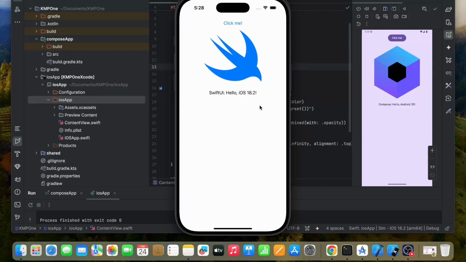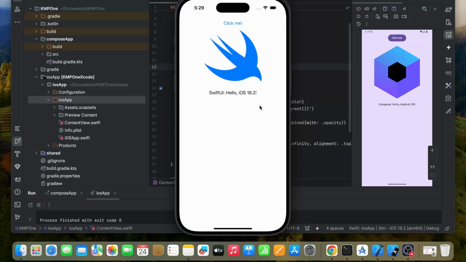So this is basically a sample KMP project. I have just tried to make you understand that this is a basic KMP project. If you create a KMP project, you get this project. This is a default project, and the main thing to understand here is that there are three things. One is the business logic part. We have to keep it in the shared module, and that can be written only in Kotlin.